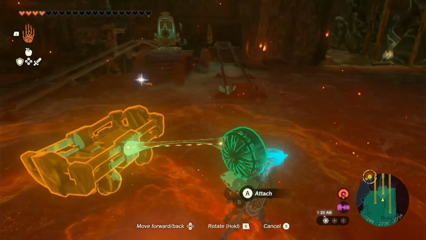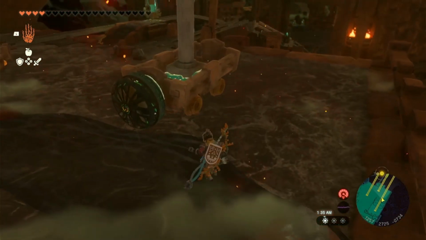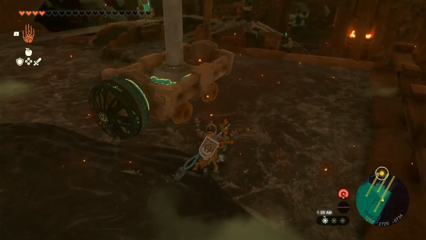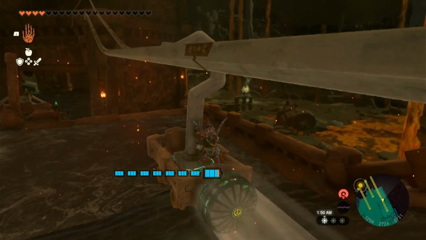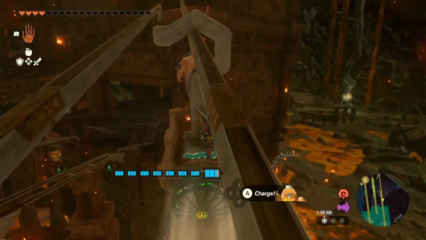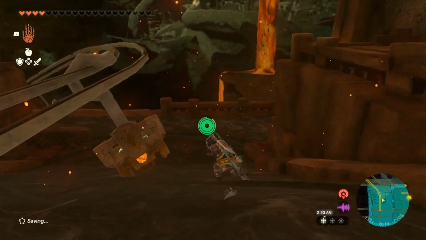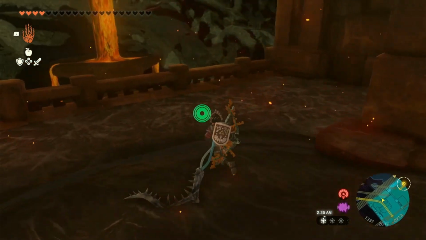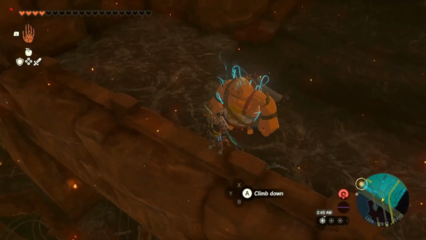Now from here, you want to go back through where we just came from. And you want to take one of these carts, and you want to hook it to the 2 tracks over here. There's one that's broken, and there's one that goes all the way across. So you want to hook this to the one that goes all the way across, which is just what I'm trying to do here.